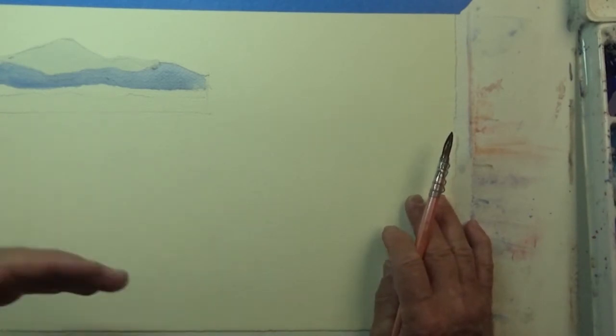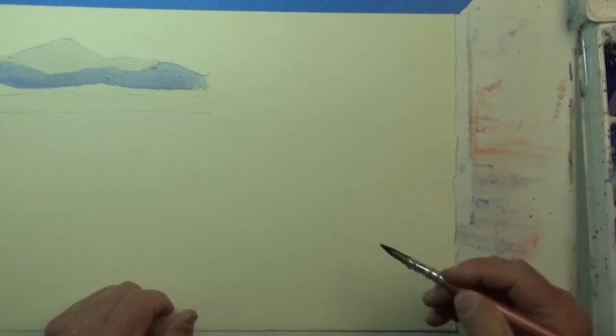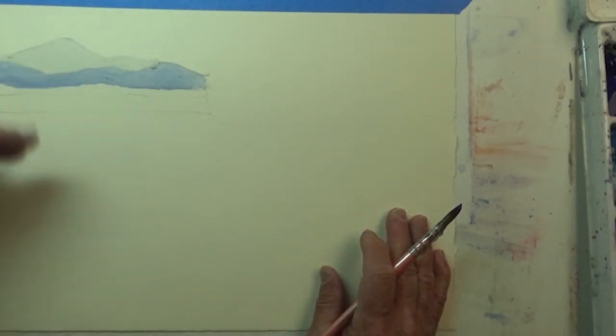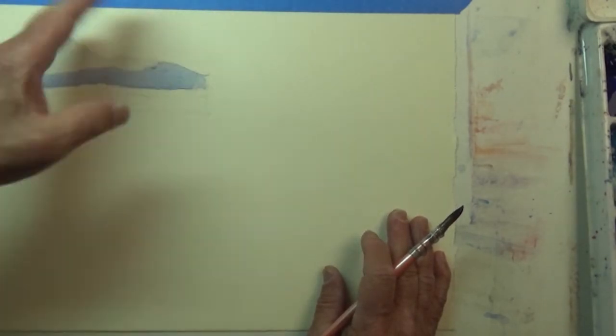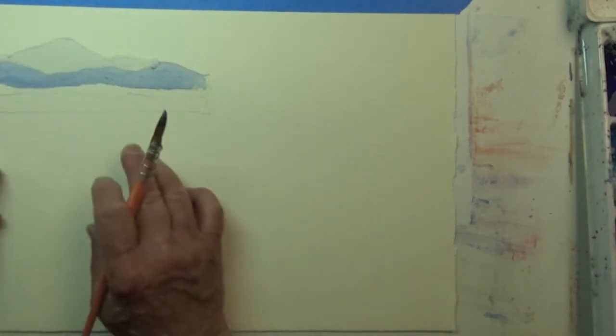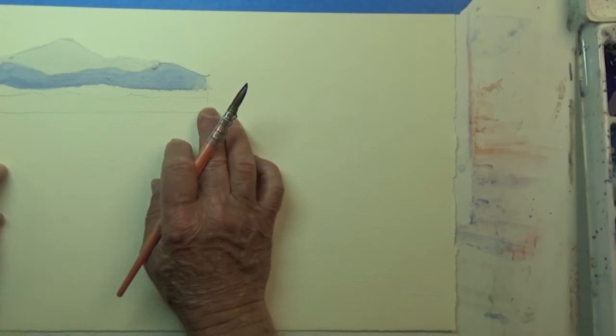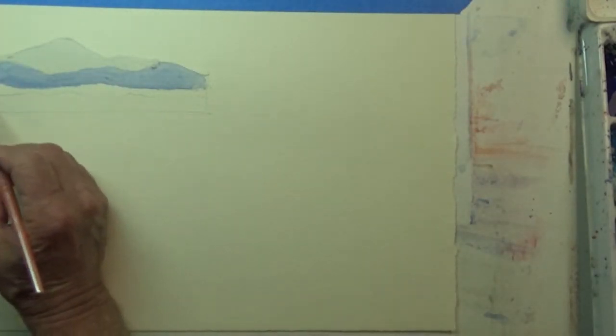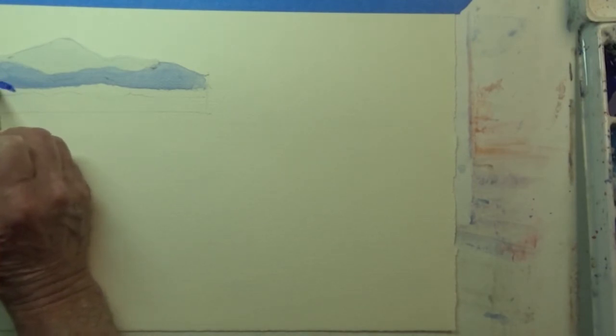And we're going to do the same thing. The next layer I'm going to bring up is going to be even a little darker. All I'm doing is using my French ultramarine blue, and I'm just getting darker and darker as I come forward. We don't want this to bleed all over the place. We want it dry enough so that I can put my paint down without it going everywhere. I want some control over the shape. So here's my next shape.